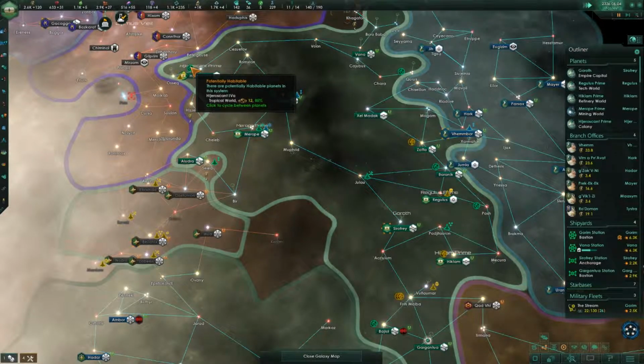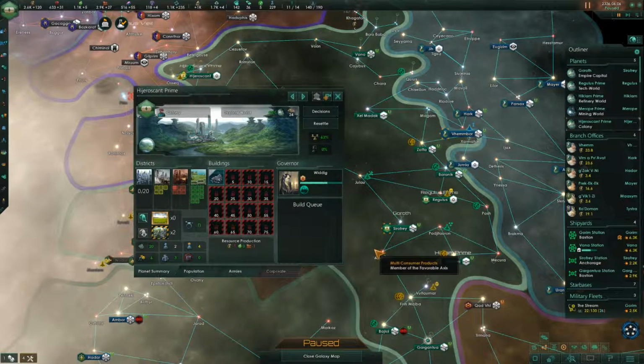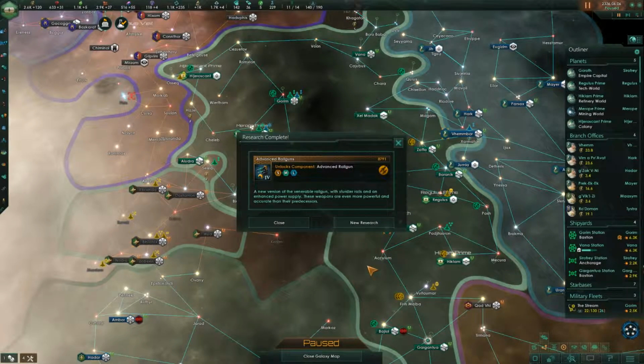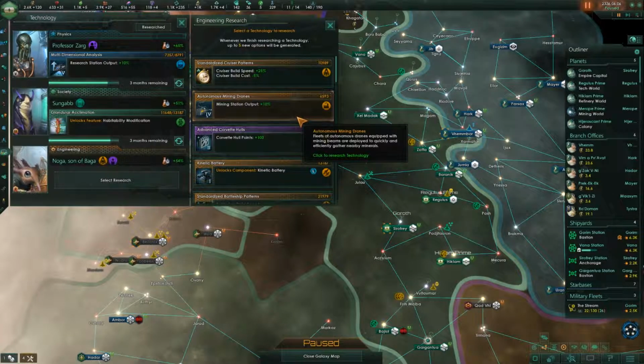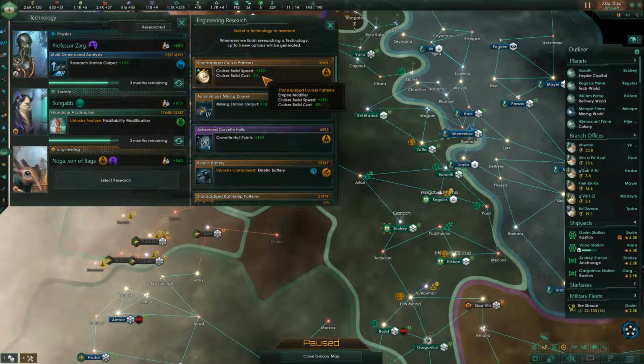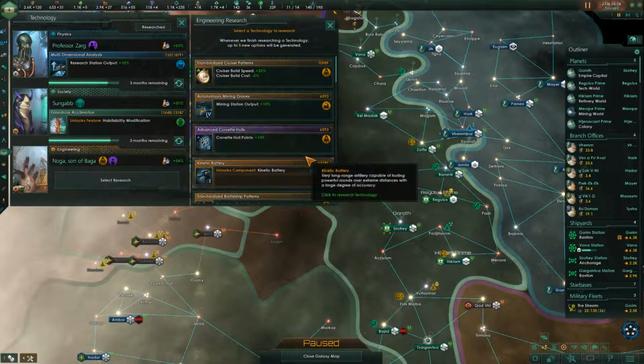Now, I do have planets that I could colonize, if I wish. All right, let's take a look at the research. So we have the advanced railgun. Okay, so cruiser build speed and cruiser build cost. Probably something that I'd want. Buying station output is always good, and it's pretty cheap to get.